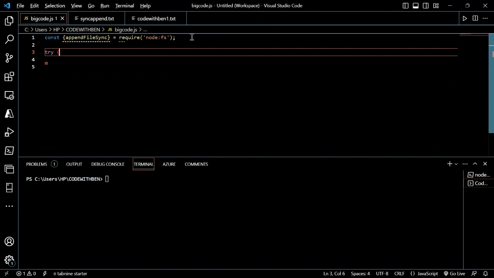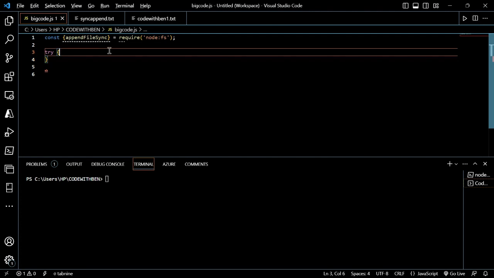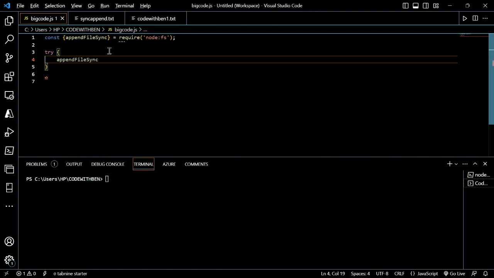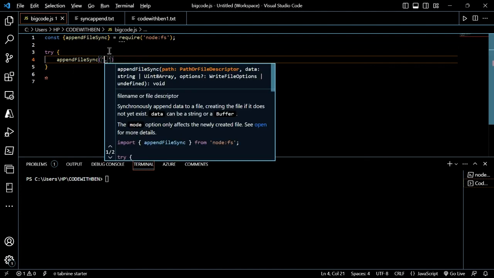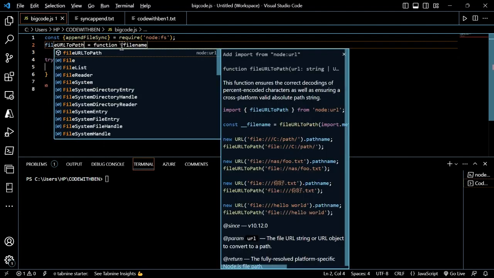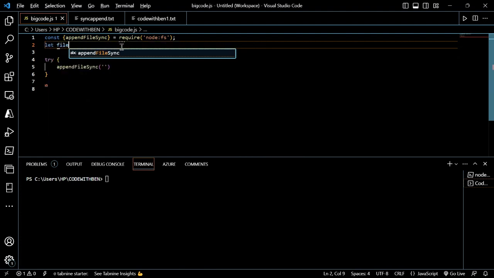So the try here, then let's close it, then let's define it here. So we have appendFileSync. Then we define the path. I think I've deleted the file name here. Let's call back the file. So let's define file, which is equal to the path here, sync append.txt.